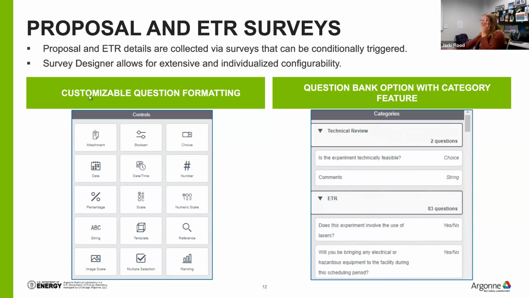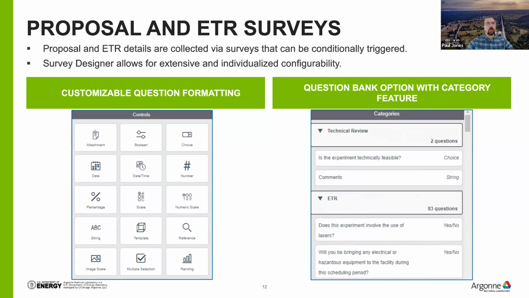So we have the ability to customize question formatting. And what I've got in the screenshot here is each of the different question types that you can pull into a survey. So you can require an attachment of detail to be added in a question. You can do the typical choice dropdown where you have 5 choices and it's a single select. The Boolean, I don't know how to pronounce it. I can't remember what that one was for, Paul. It's another configurable option. And I can't remember if it's a multiple choice field or is it just the yes, no's? Maybe that's the yes, no option.